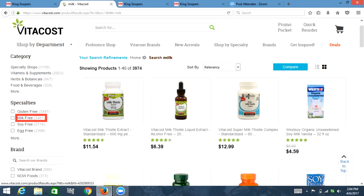Checkbox not checked. Clickable link: milk free — 3,000. I want milk, so I don't want it to be milk free. Checkbox not checked. Clickable link: soy free — 2,700. Soy free — well, I guess I want it to be soy free but it's not really what I'm looking for. Checkbox not checked. Clickable link: egg free — 2,300. I assume milk will be egg free. Out of list, list with five items: VitaCost brand — 888. I don't want VitaCost brand. Now Foods — 373. Arrow dash VitaCost — 21.